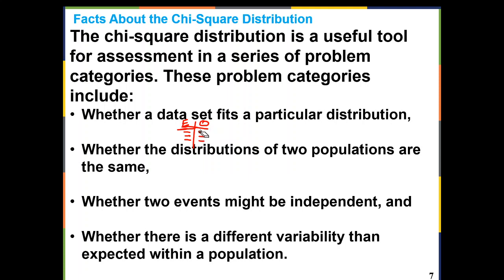Now, how do we go about testing whether this claim was right or wrong? Well, we're going to take the differences, right? So we're going to take the differences, observed minus expected, and square them, and then divide by expected, and add them all up. This number will be our chi-square number. And then we're going to use it as test stat in chi-square distribution, just like we did with normal and t-distribution. And then we do the same thing. If this chi-square falls over here, right, then we find that area, and that would be our p-value.